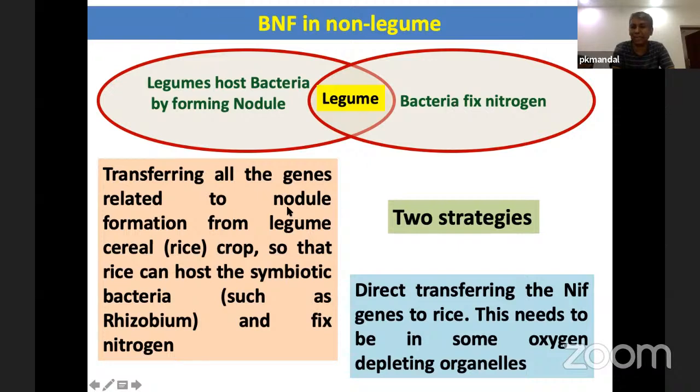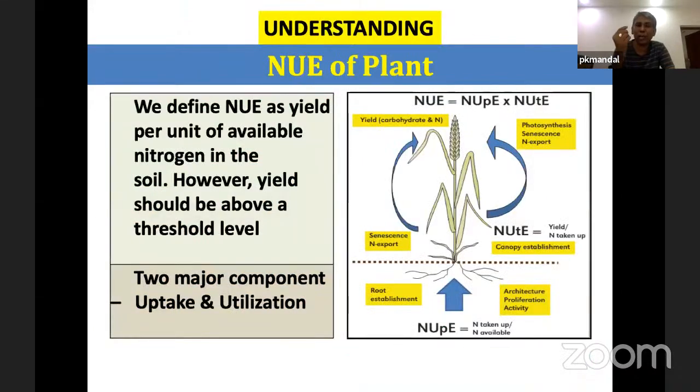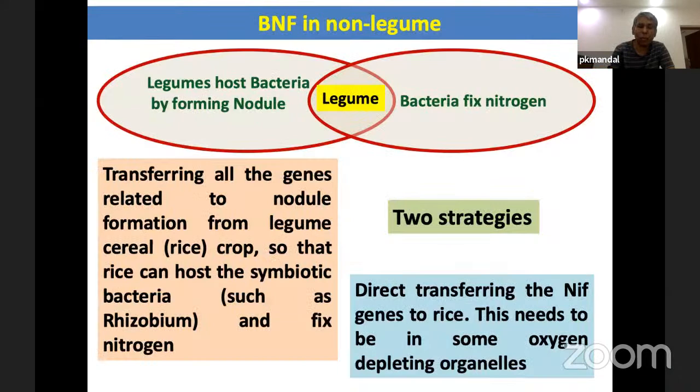So we have two strategies. The second strategy we started this year, but the first strategy has already been quite successful. There we are transferring the genes for nodule formation from the legume to the rice plant. So you take them one by one, as madam was telling, you do one transformation, two transformations, three transformations. Then we cross those plants by plant breeding and bring them together. And now we are able to see in the microscope that we can actually form a sort of nodule-like structure in that. It is a long way to go.